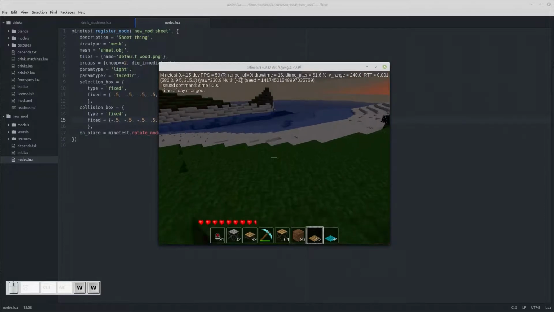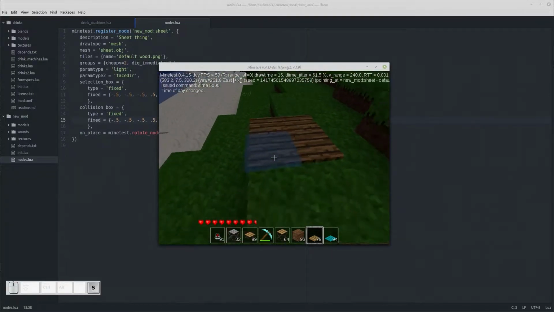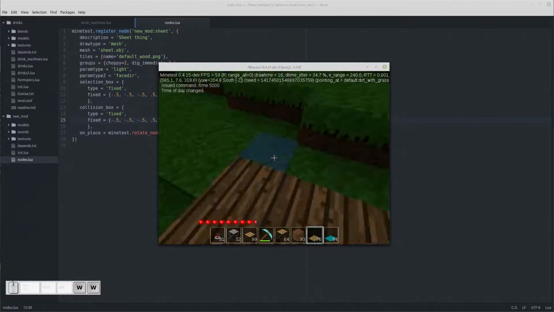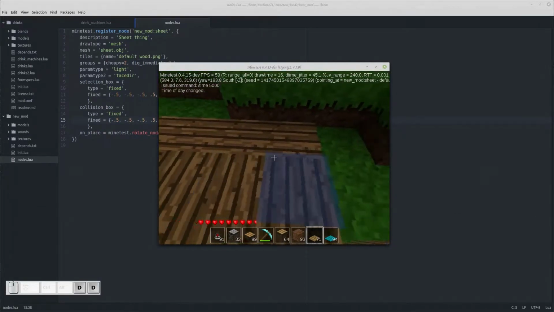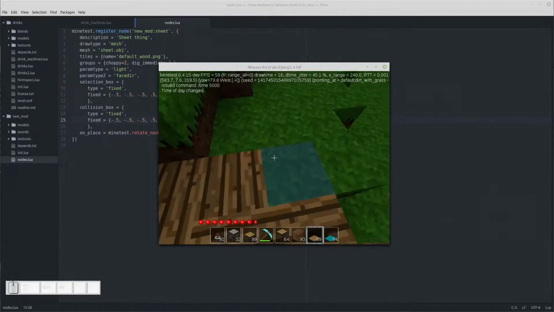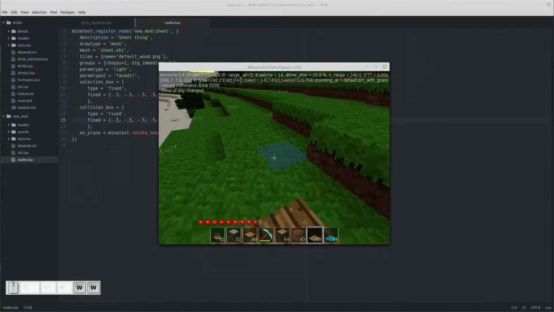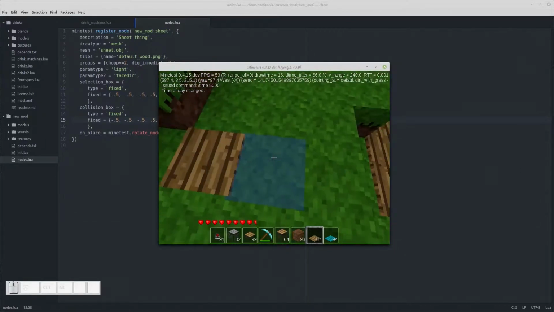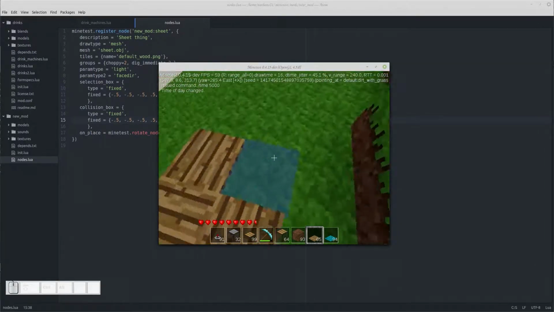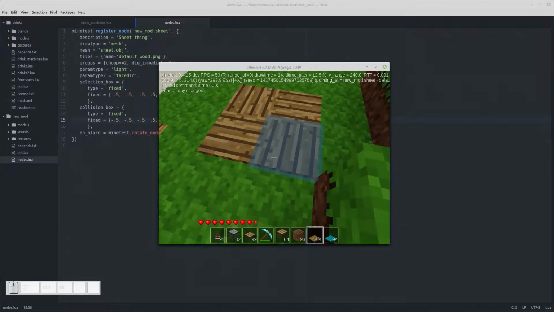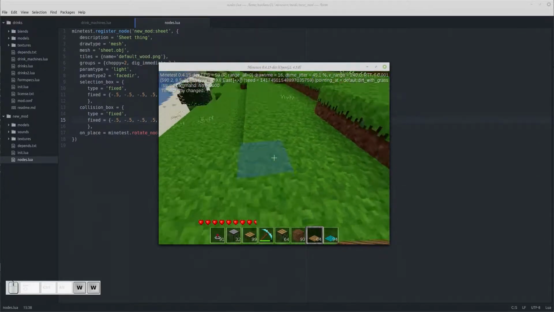So, for starters, we can place a wooden carpet. Beautiful, is it not? Let's demonstrate the facedir now. I can stand this direction and place carpets, and they face the other direction, and I can do that, and it'll face the other direction. And I can do things like this and create a pinwheel type texture. If we didn't have facedir, every single one of these would be facing the exact same way.